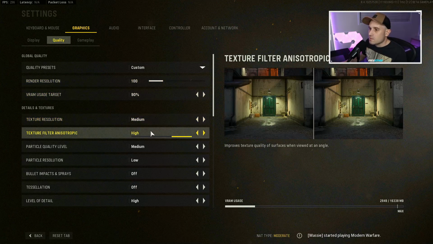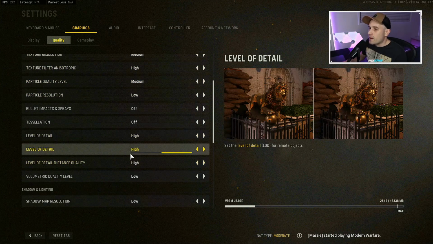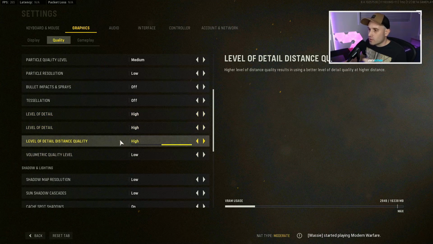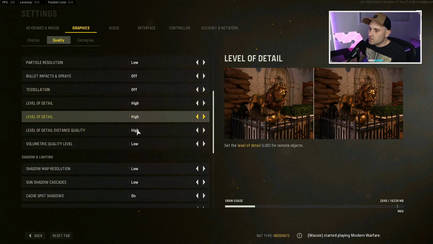Texture res medium, anisotropic high, particle quality medium. I'd recommend just setting those. Everything else on low, apart from level of detail, they've duplicated this, I don't know why, and level of distance quality high. I really recommend these on high. They do affect frames a little bit, but it's going to help visibility a lot with this game engine.